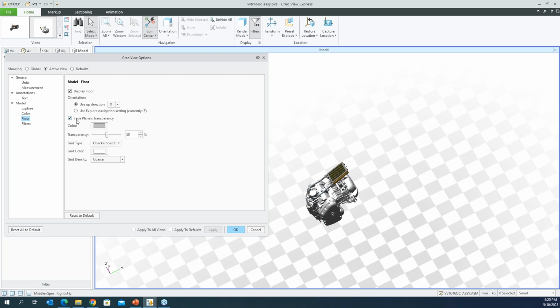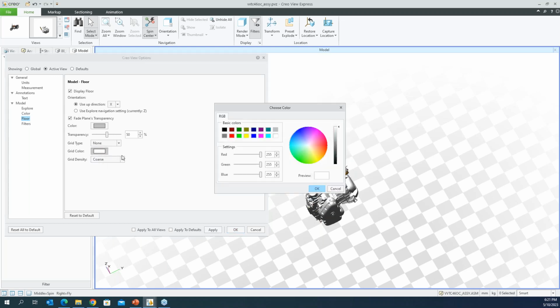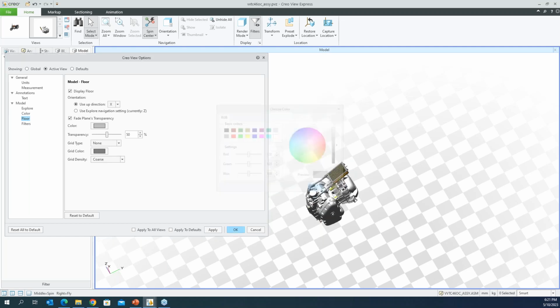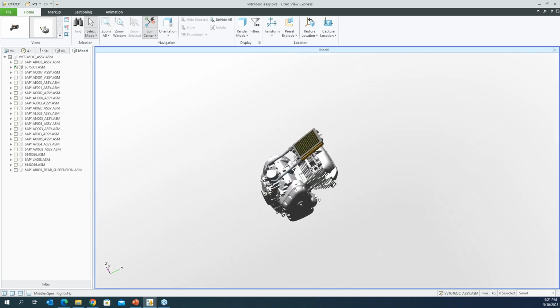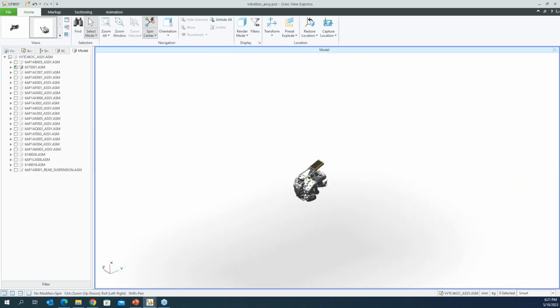You can also specify whether you want the grid to be a checkerboard, or you just want it to be lines, or you don't want any grid at all. So if we remove the grid and just specify that the background color that we want is gray, and I select OK, you can see that my background color or my floor has changed to gray. So that floor has changed to gray.